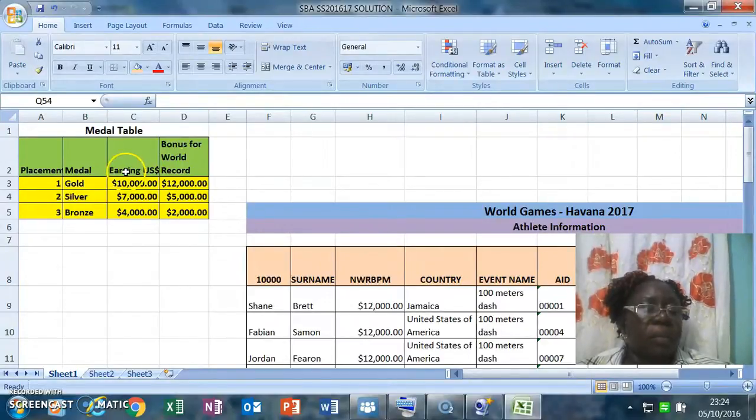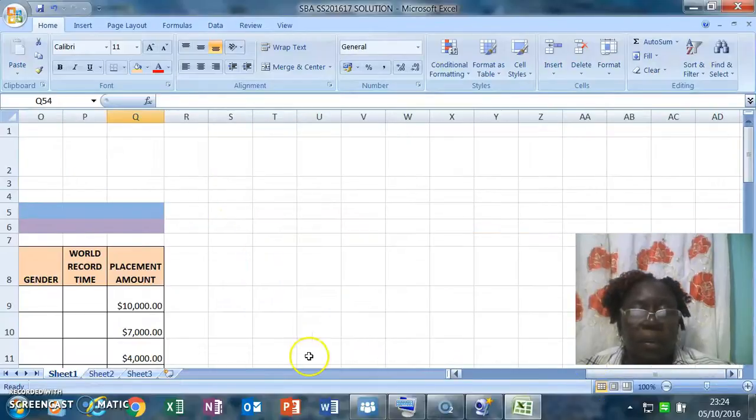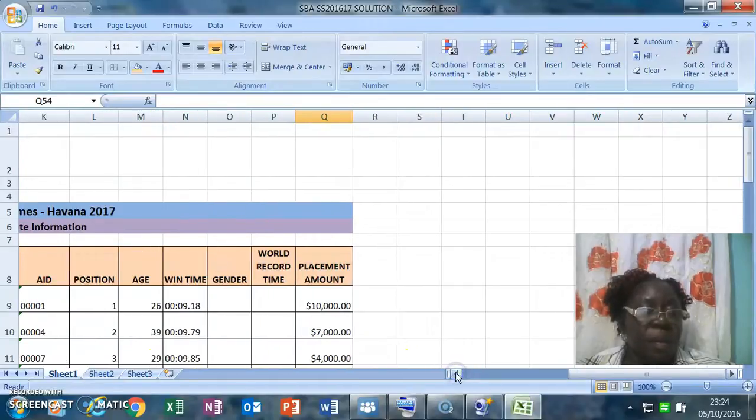Then we type the column number. This is column 1, this is column 2, and this is column 3. So we type column 3, comma, then we type the placement value. Once the placement value here and the placement value here in the larger table are the same, we type false, and then we close the bracket and the lookup formula is created.